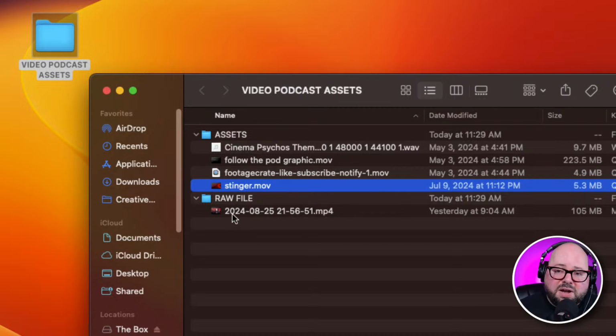Okay, so this is my file right here. This is an MP4 that I pulled from OBS Studio. Okay, now I've talked about this before, and I talked about this during our last live last month, that I've been using OBS Studio primarily to record my podcast. And that's again because I want to show you all how this works. So this is an MP4 that I used in OBS Studio.